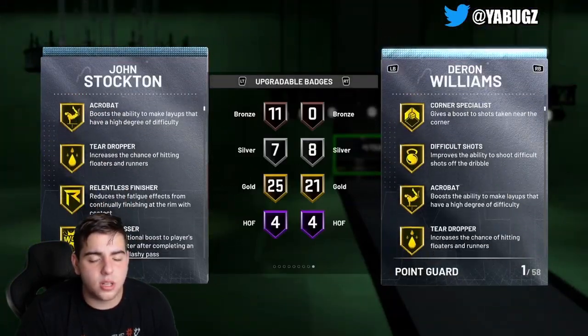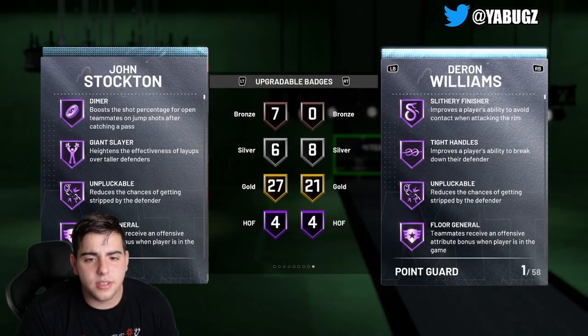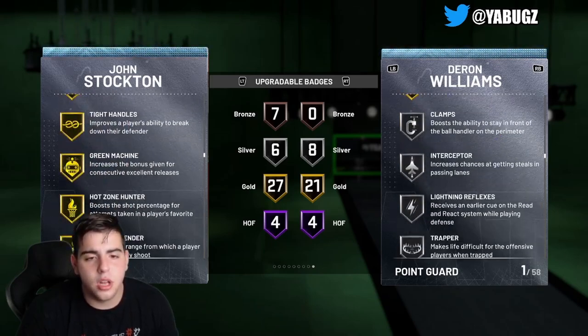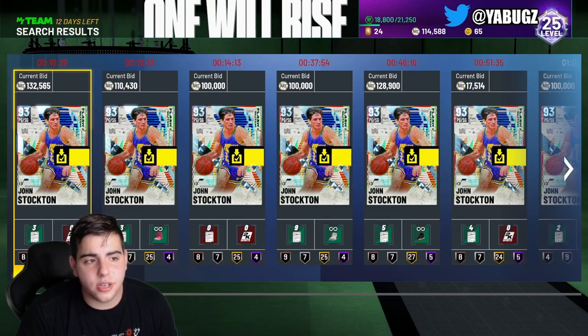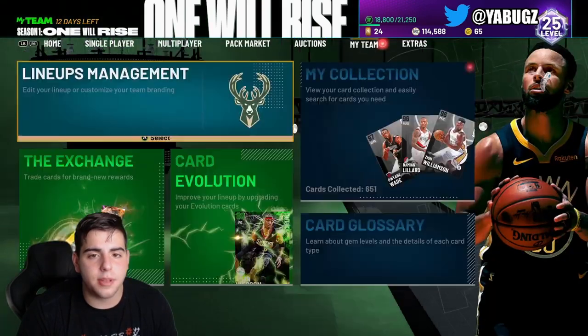He does have gold clamps, but comparing him to Deron Williams, he does have a little bit more badness than Deron Williams. Realistically, you could sell him. It's not a bad time to sell him. He has gold clamps too. So if you want to make your MT, you could sell him. I got one for 95K. If I were to sell him now for 130K, I would make around 20,000 MT profit. So if you guys want, you could sell your Stocktons. Me personally, I'm keeping them.